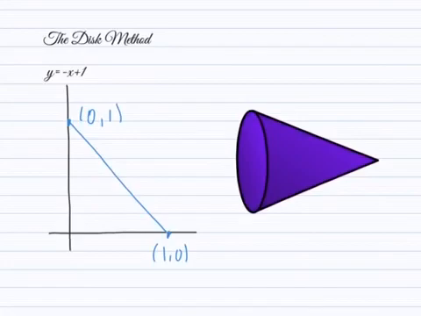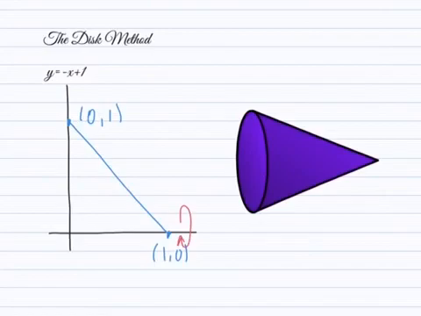It's basically just a method of finding the volume of something when you rotate it around an axis. So say we had the line right here, y equals negative x plus 1. You can graph out that line, and it looks like what I have here, with the y-intercept at (0, 1) and the x-intercept at (1, 0). And say the problem tells you to rotate that line around the x-axis and to find the volume of the solid formed by that.